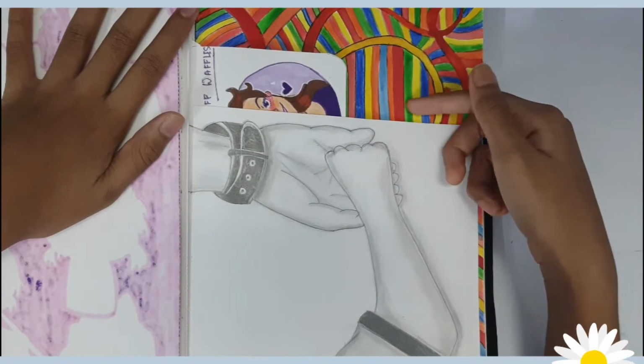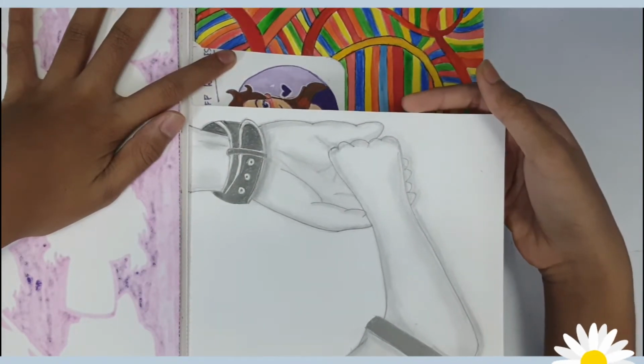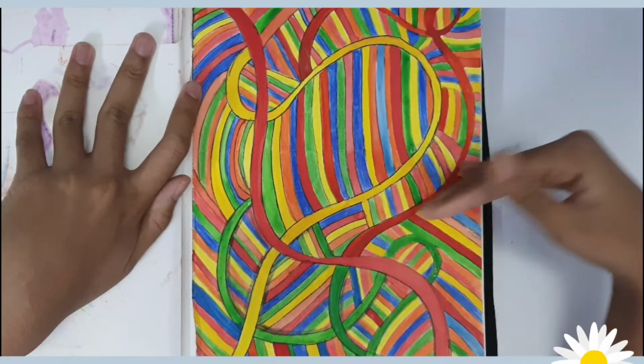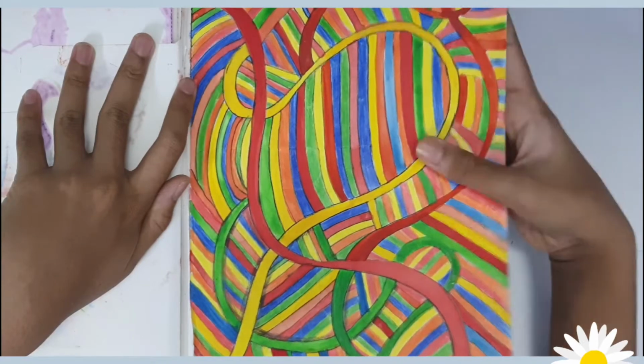So this is another graphite realistic piece that I did for Father's Day, and I am quite happy with it. So this is an abstract sort of piece that I wanted to do.